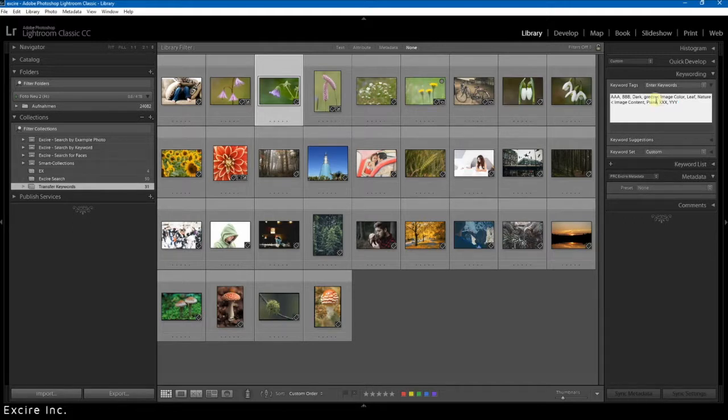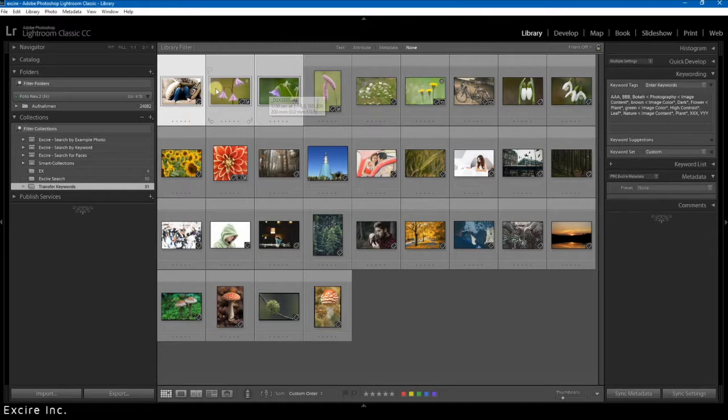If you have erased the Excire keywords from your Lightroom catalog, you don't need to worry. You can always go back and transfer the keywords to Lightroom again. All the information is in Excire's own databank that is separate from Lightroom, so you'll always be able to go back and retransfer the keywords. And to show you how that works, I will do an example with the first photo in this collection.